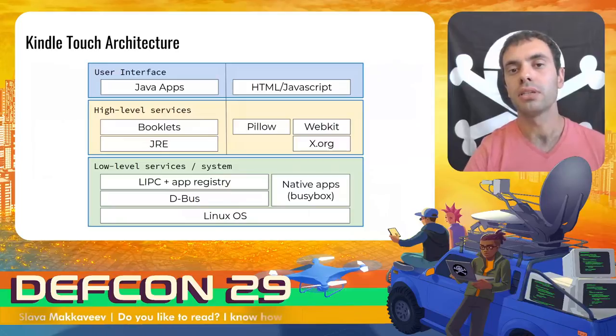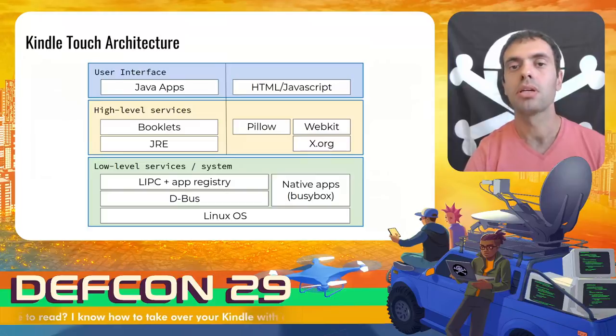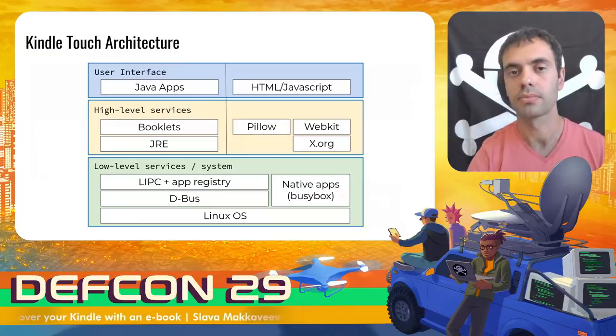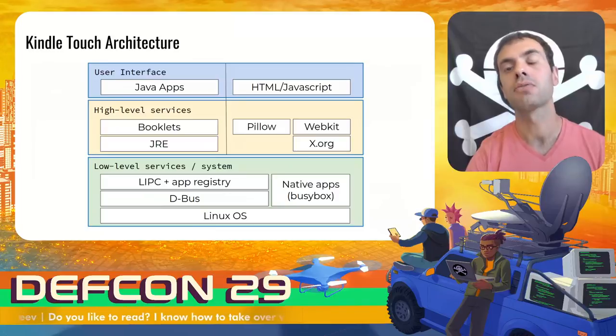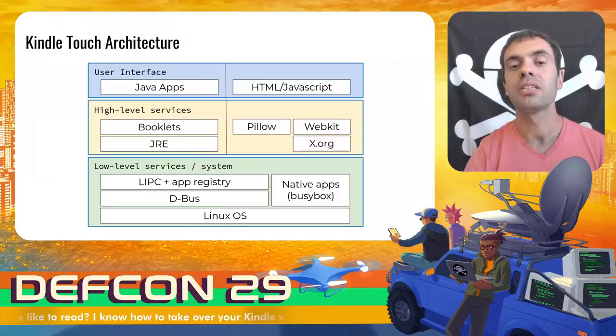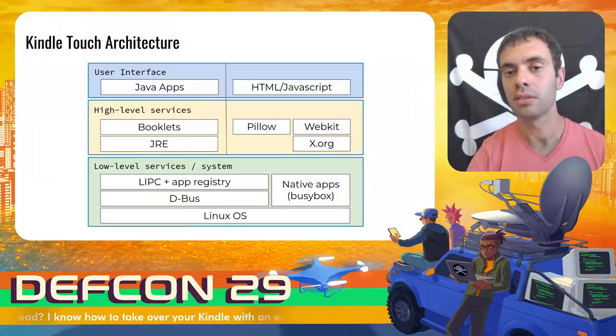Let's take a quick look at the Kindle architecture. Basically, the Kindle OS is the Linux kernel with a set of native programs, mainly provided by Busybox, the libc subsystem for inter-process communication, and the Java and WebKit subsystem for user interface and services. The libc is a dbus-based IPC library and its environment that links all Kindle components together. A Kindle process can use this library to start apps, expose application settings, and listen for or emit events. For example, a WebKit application can use the libc to interact with a Java service or a native application.